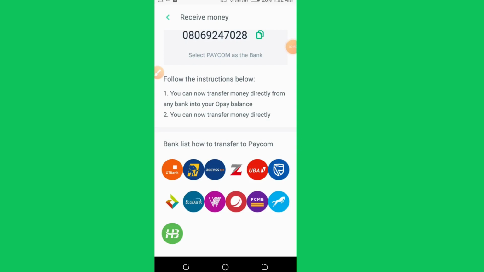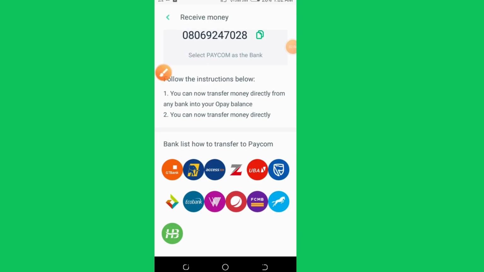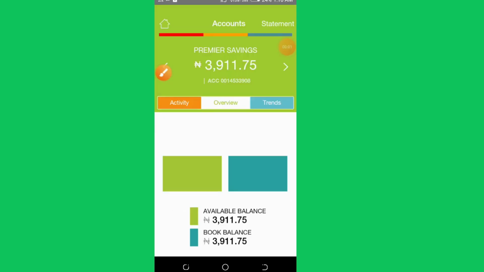This is the account number that I've just copied. Remember, I'm not going to put the first zero. Okay, so now, hello, so welcome back. This is my mobile. This is one of my bank accounts, Diamond Bank, that I'm using. As you can see, the only money that is in this account is just 3,111 naira. So now let me do the transfer to my OPAY account.